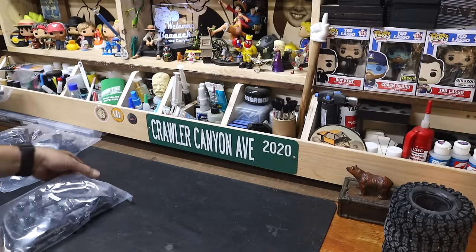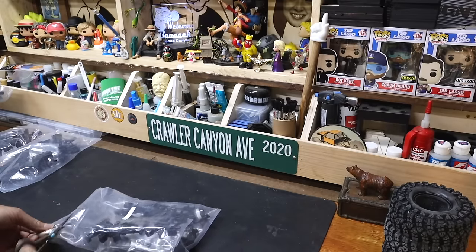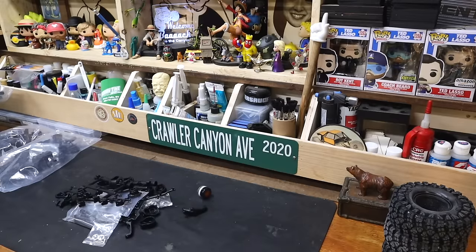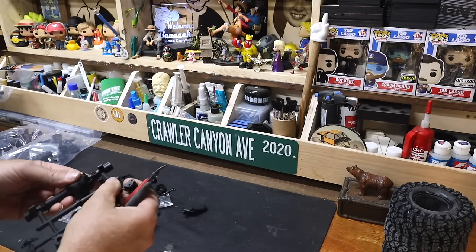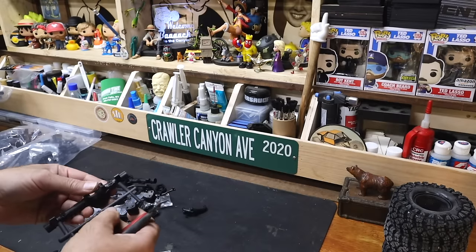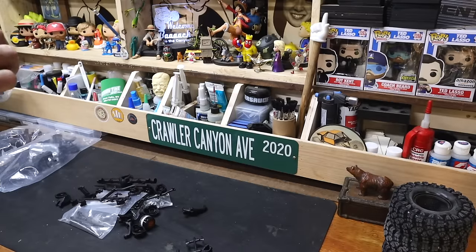We could have cleaned up the workbench a little better. We do what we do. Big bag, cut the tab — nothing in there. We get our snippy boys. These are definitely... there's definitely some fiber to the plastic. There's definitely some fiber reinforcement in there. These are the GA44P axles.